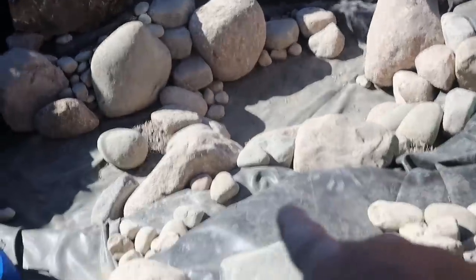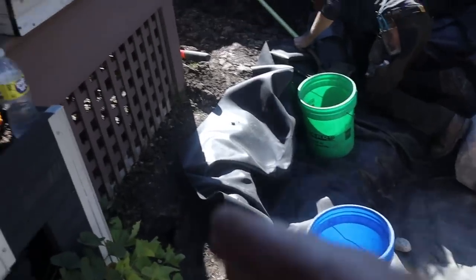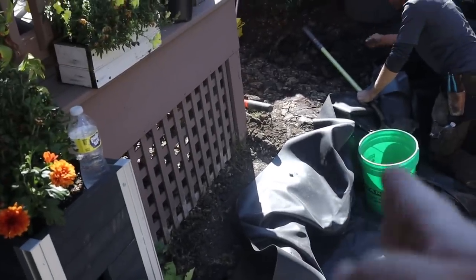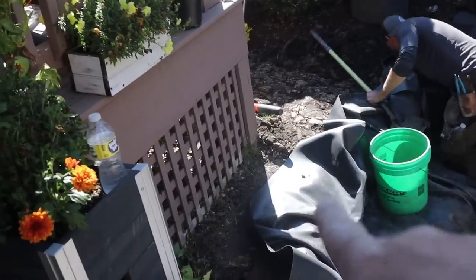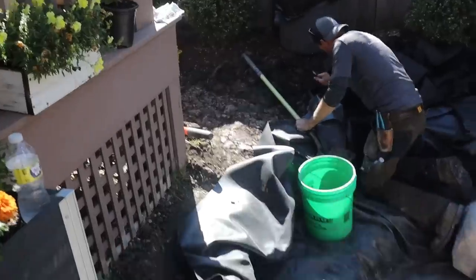We're gonna dig it right in here, accentuate that peninsula. Then I've got to get another one right here for another peninsula rock, and then all of this can remain kind of smaller stuff. I really want to keep this stuff relatively small with the idea that plants that sit between here and the edge of the pond can just grow over it, engulfing all of that.